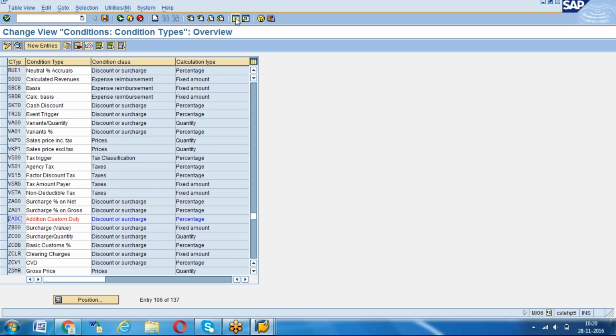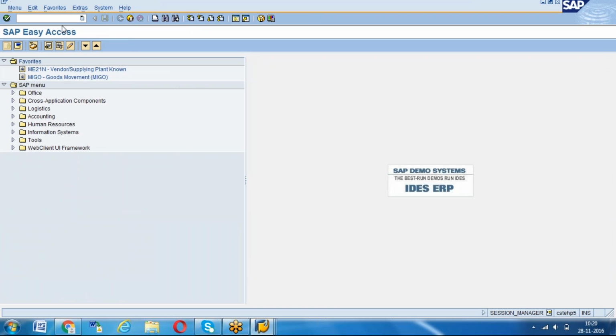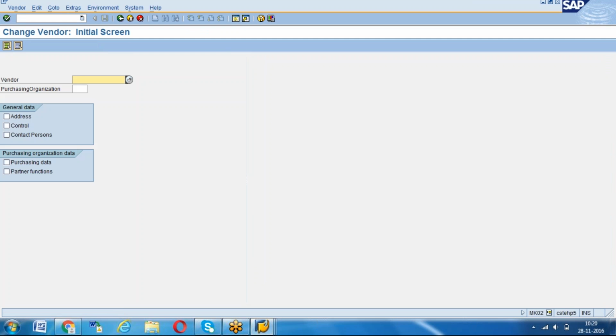Now we will see the PO and how the PO will behave, then accordingly we will see the thing. I think first of all we have to assign the import schema group to the vendor. I think I have assigned it to one, otherwise we can assign it to any of them.